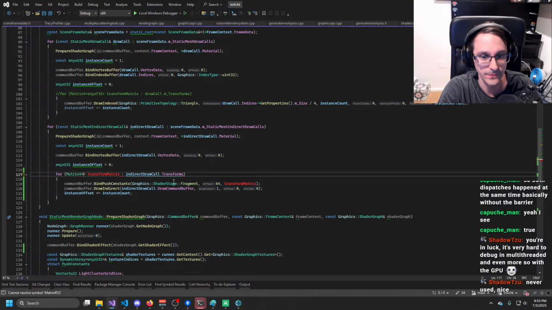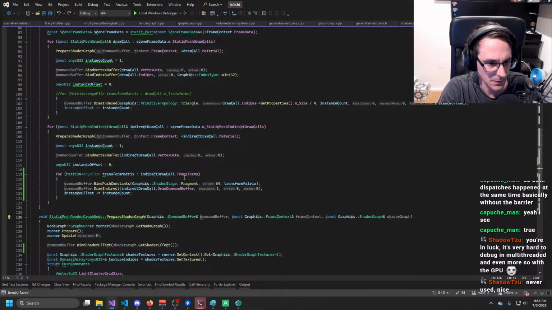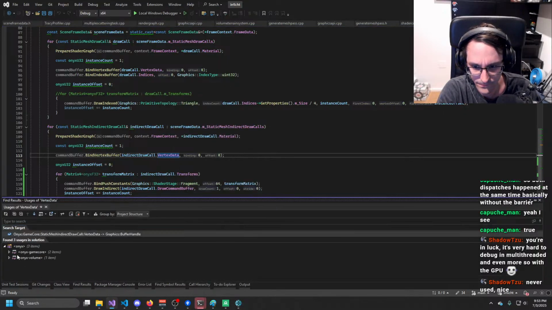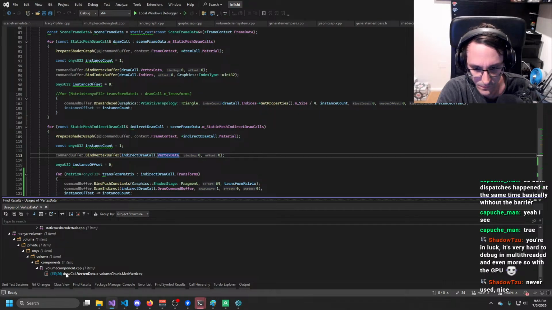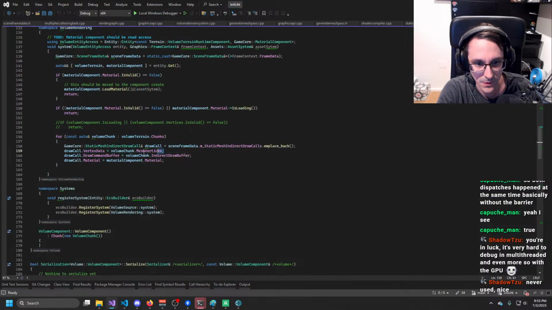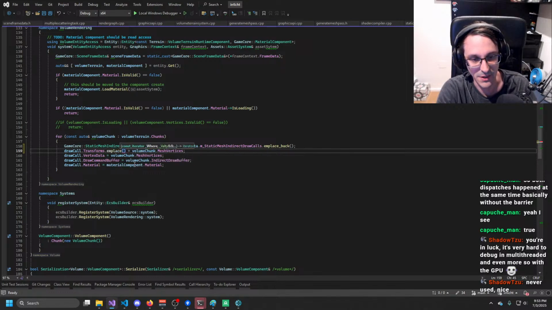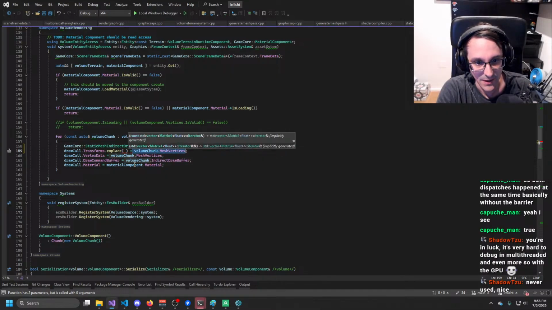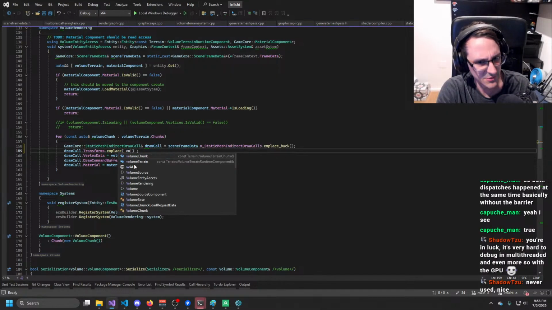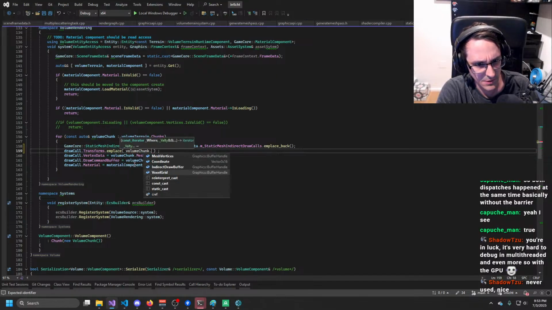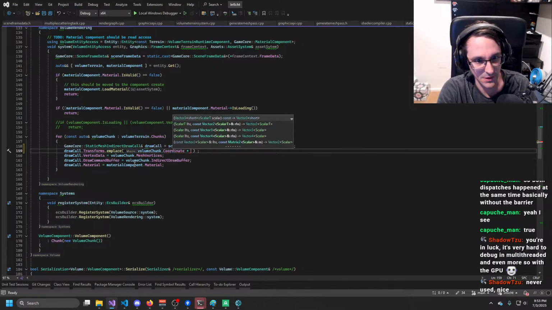Do we have that? Okay, no. That's something I can do. And then wherever we bind that, here, we do volume transforms and place back at volume chunk coordinate times 32, I think.